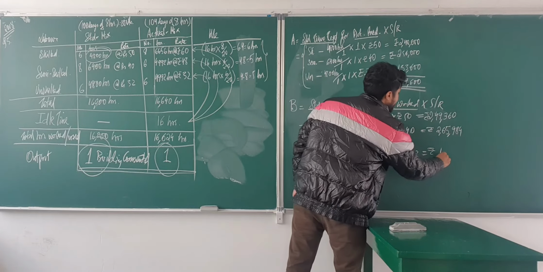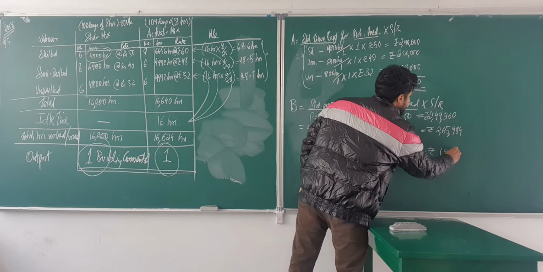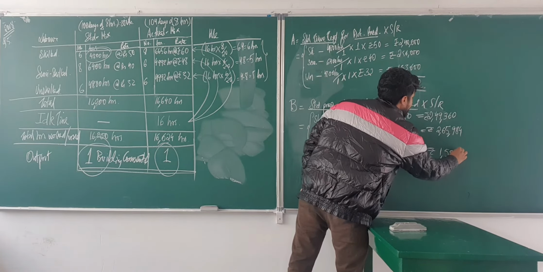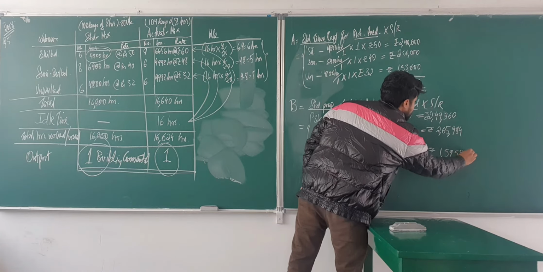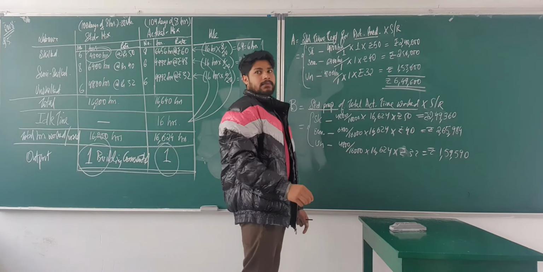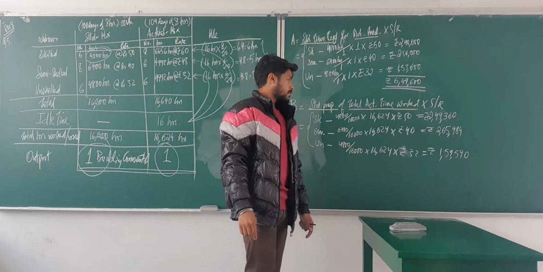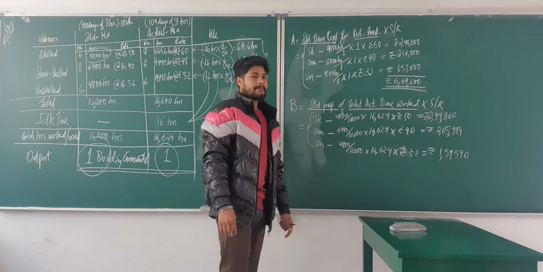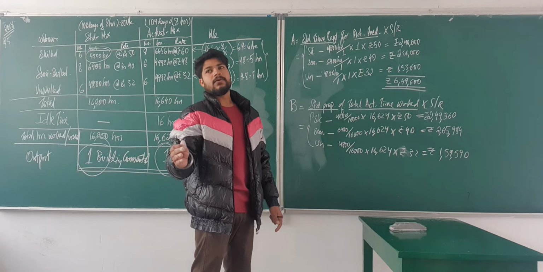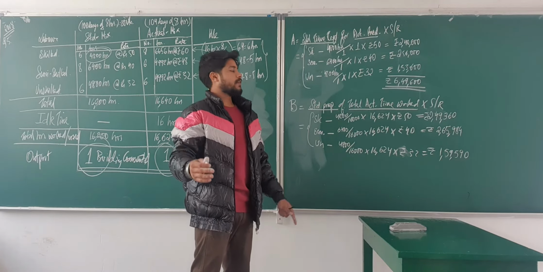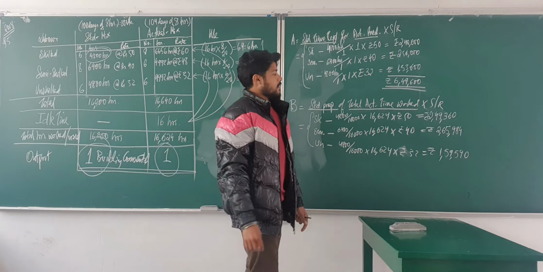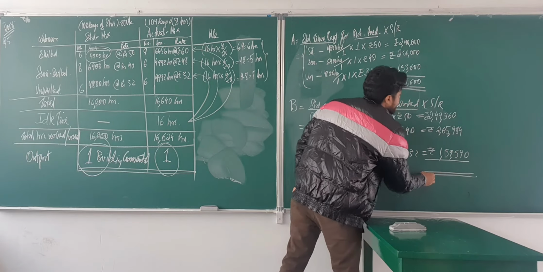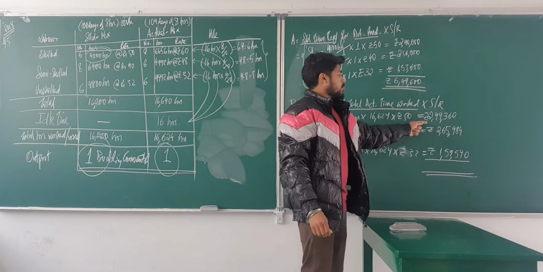This one, unskilled, 1 lakh 59,590, in decimal also 0.4. So it's okay. If it is more than 0.5, then you increase. So all of you getting these values? Find out the total of these three.